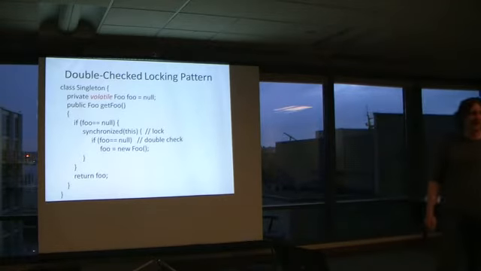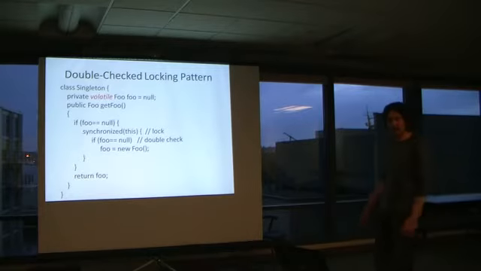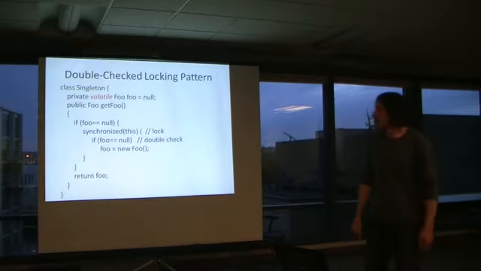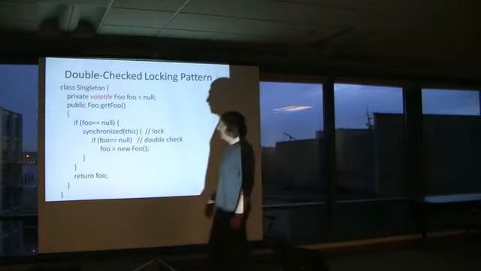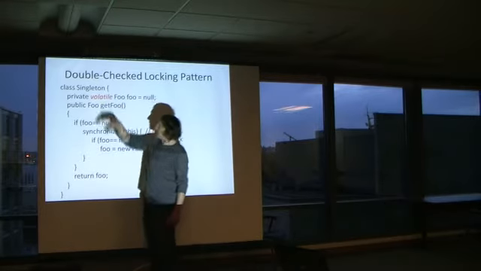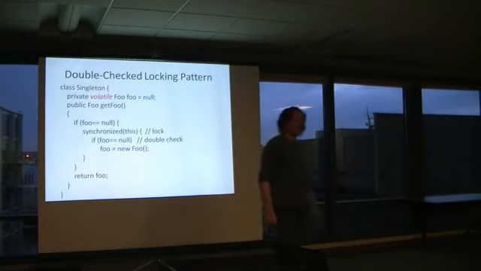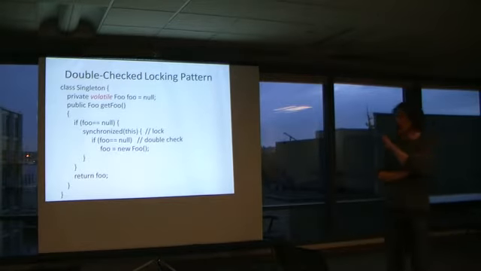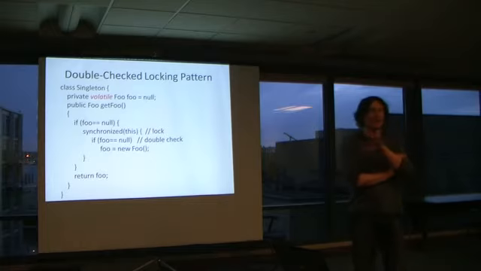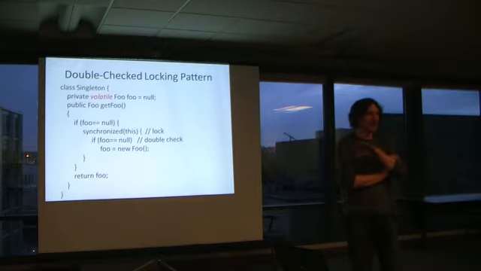Some people say it's a famous example, some people say infamous. It's called the double-checked locking pattern. For the moment, ignore this red word here. So what is the basis of this? Does everybody know the double-checked locking pattern in depth? Why it doesn't work? Remind us why it doesn't work.